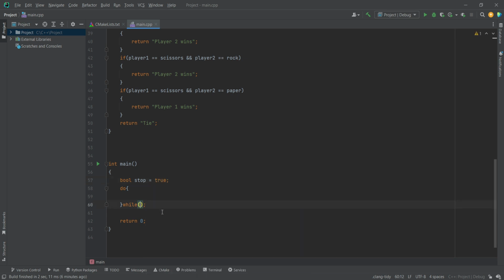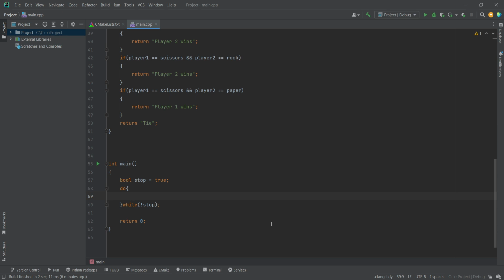Okay, so we can have while stop is equal to true. So I'm just gonna put this like this, or I have to use another variable, maybe. Yeah, just use stop.